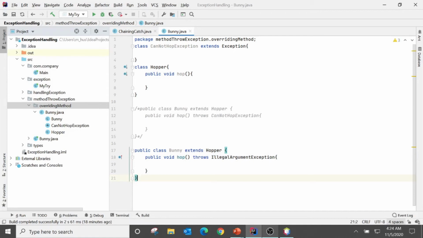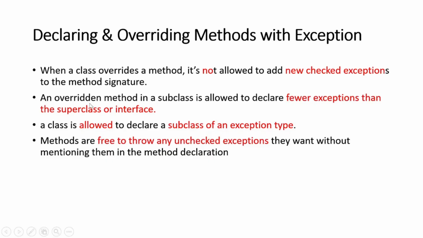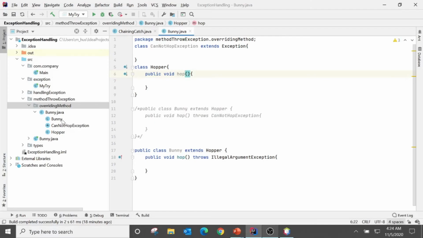It's only for checked exceptions. So you cannot declare a new checked exception with a method. Next, an overridden method in a subclass is allowed to declare fewer exceptions than the superclass or interface. Okay, what does it mean?